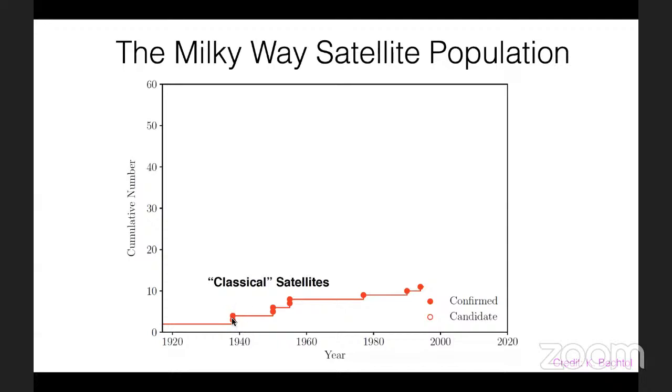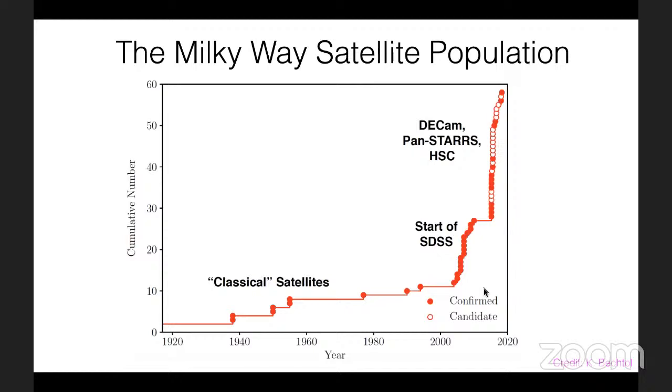In the 1900s, these systems were discovered by looking at photographic plates, looking for stellar overdensities in photographic plates. And then something really interesting happened when Sloan brought digital imaging to a large region of the sky. This kind of automated, to some extent, the search for these very faint stellar overdensities. And it doubled the population of known Milky Way satellites from roughly 11 or so to maybe 25.